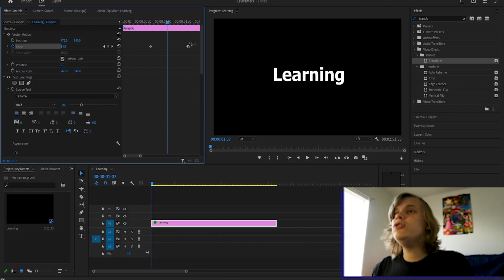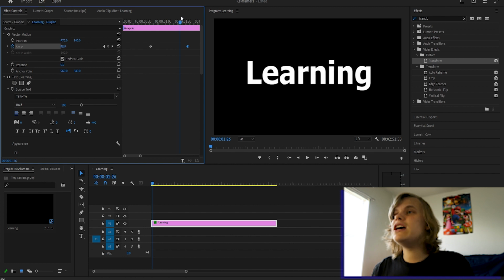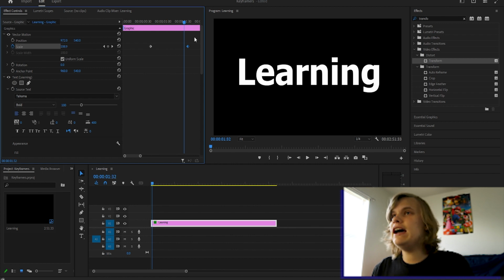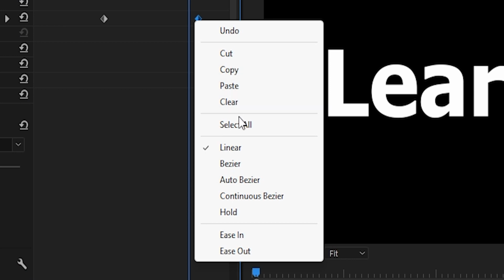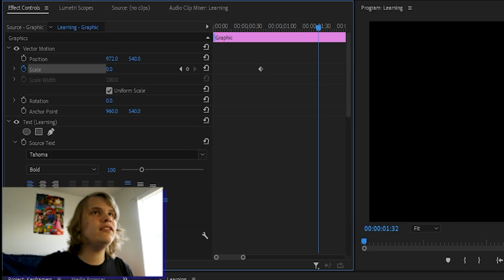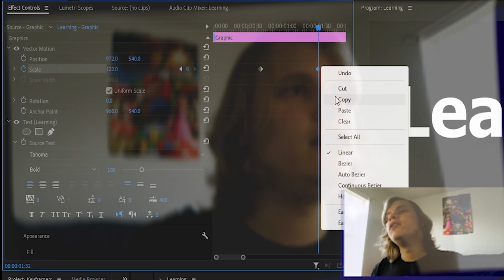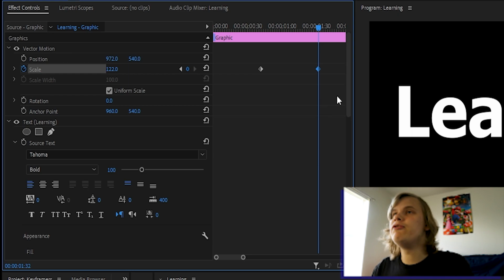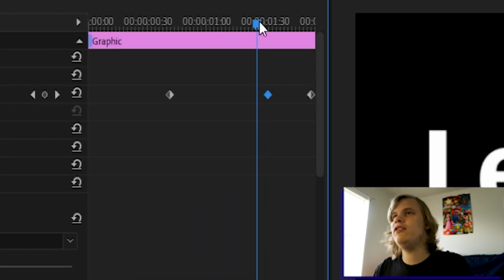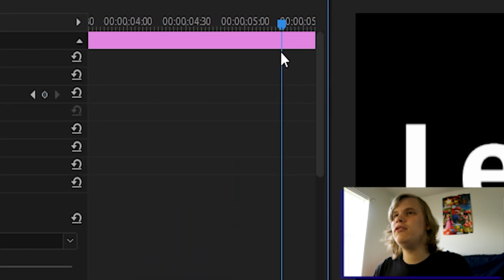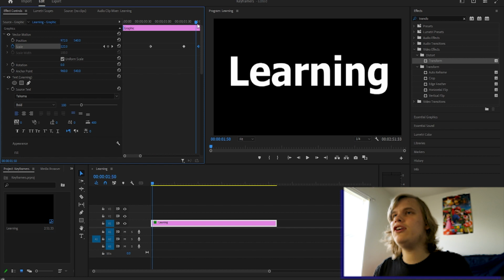What you can do, if you want to slow this down at the end, is right click it, right? Yeah, right click it. Sorry, I know my left and right. So you can right click it, and all this stuff comes up. You can cut it out of here. Also, this is how you can copy keyframes. So right here, copy, and maybe Control V to paste. Oh, yeah, there we go. And boom, that's how you can copy keyframes.